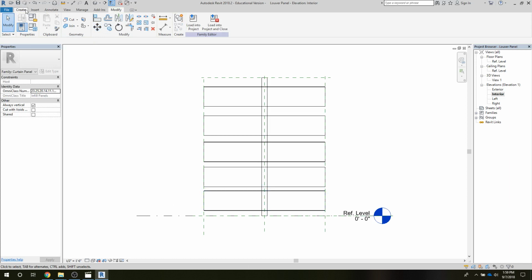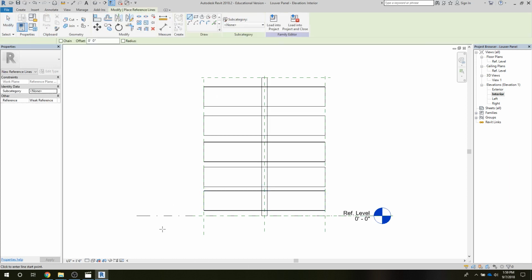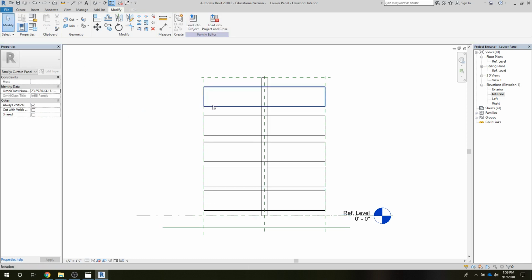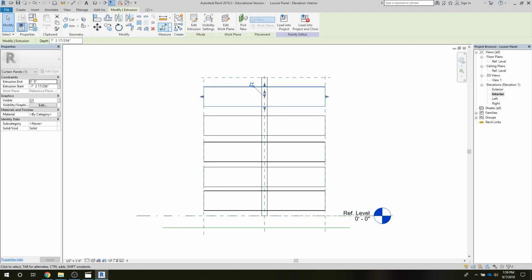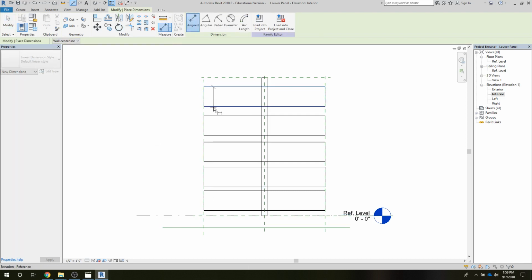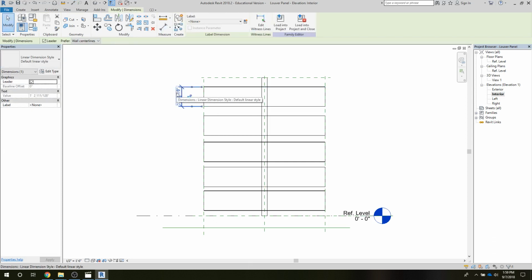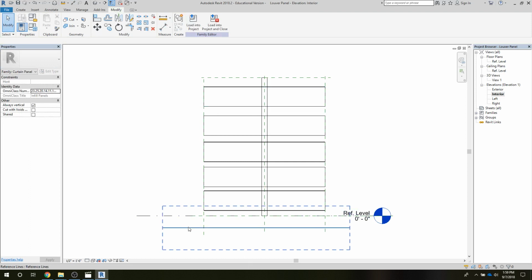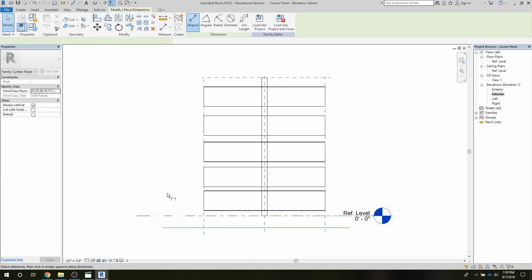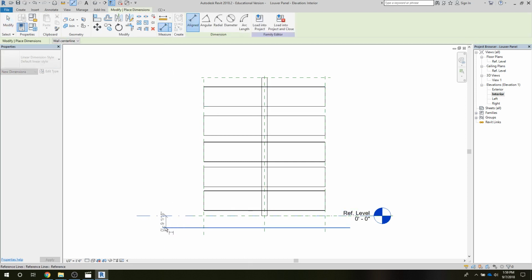And I want to make another reference line. And it looks like my louvers are larger than I did in the last project. Let me just take a look at what they are. They're like 1'2". So I'm going to make this offset 6 inches. Oops, excuse me, not 6 inches. 7 inches.